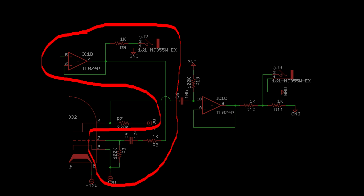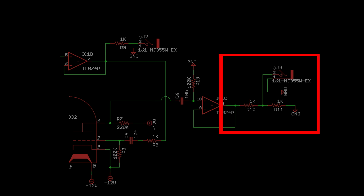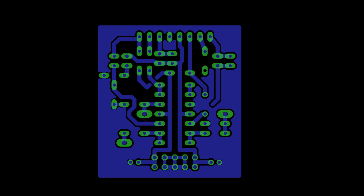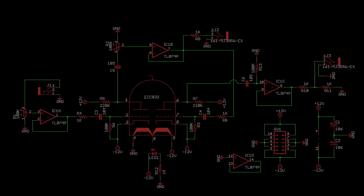it sets the level of the drive for the second triode circuit here. That output goes through another op-amp to remove DC bias and lower the output impedance. The output is then tamed down a little bit with these resistors and sent out the second output jack here. And for completeness, here's the housekeeping parts of the circuit. Now let's build it. The video of this process was done using this schematic. However, by the time the module went into the rack, it was modified to be this schematic that we discussed in detail.